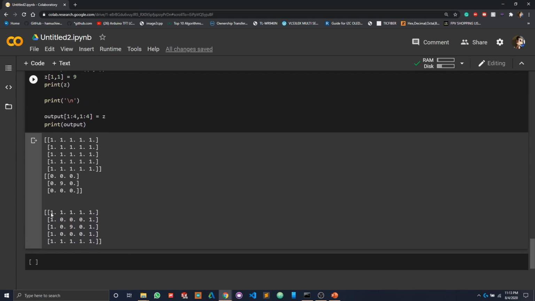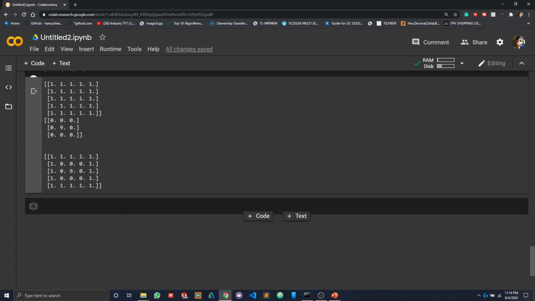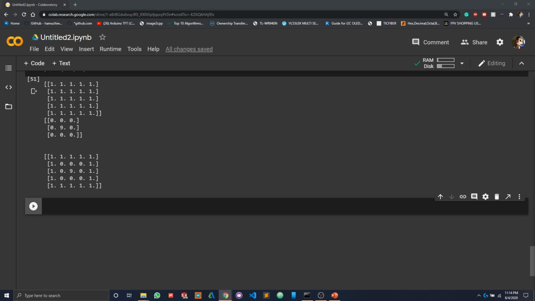So if, let's say, you have a picture and you want to make borders, these ones will represent borders. One will represent black color, and zeros will represent white color. Similarly, all the numbers will lie between 0 and 1 in a grayscale image. We'll talk about it in the image processing video. Let's go ahead and finish this off with some more examples and some important things to notice.